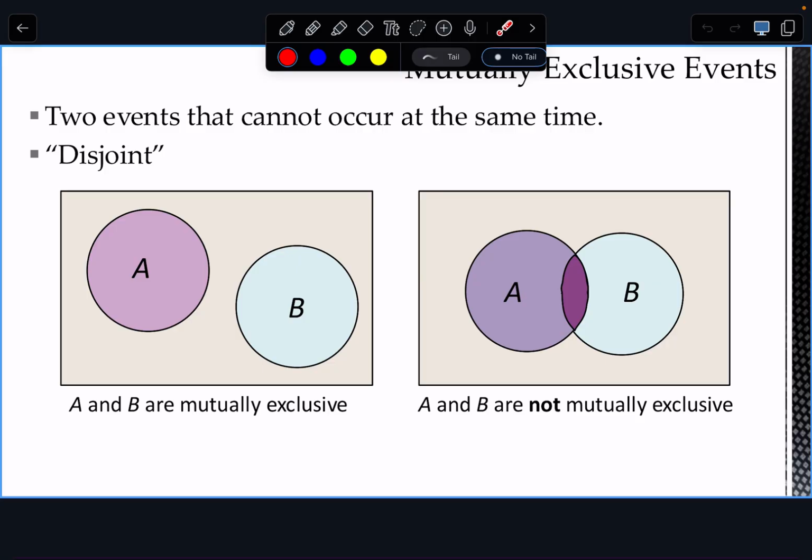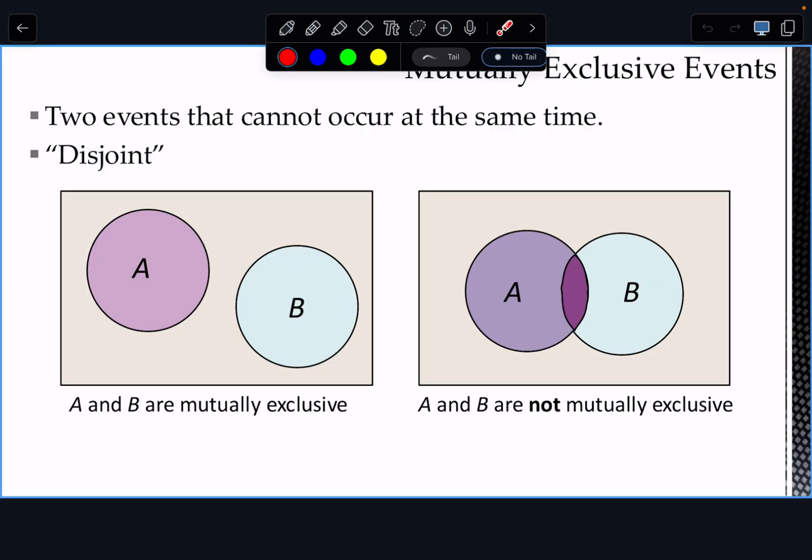So when we're looking at mutually exclusive events, we're talking about events that cannot occur simultaneously. And this is going to be a really important term as it applies to our general addition rule today. It's going to actually be a part of some of the later discussions too, as well as with independence and some of the other topics with probabilities. So this is a really important vocabulary term that you need to know.